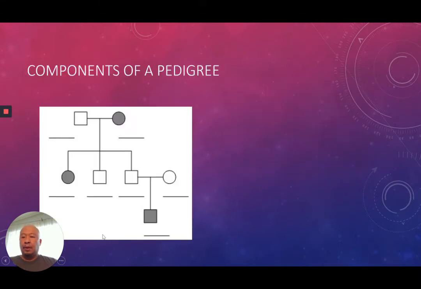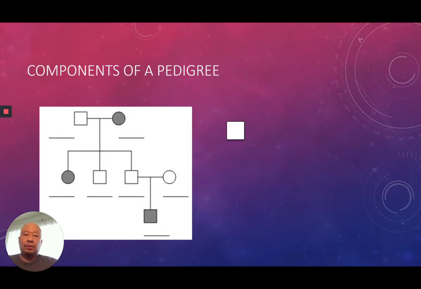Okay. So here we have a very small pedigree. I'd like you to pause the video here and take the time to just sketch out this particular pedigree. We're going to be sketching it out at least twice. Once you have sketched it out, we'll go over what each of the individual symbols and lines actually mean.